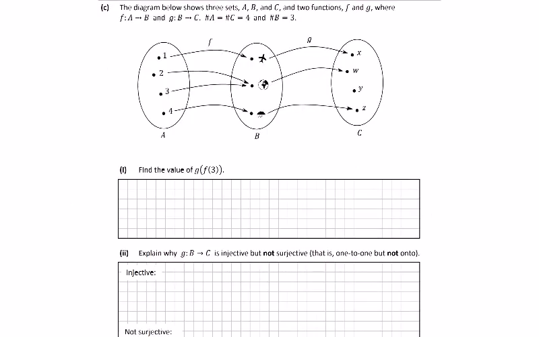Part C, we have this functions question. 1, 2, 3, and 4 are all going to elements in B. It looks like a plane, an earth, and some rain. And then g of x, f of x, the first one, g of x, goes from here to here. Inputs and outputs. And we're looking at a composite function, so we want to find f of 3 first.